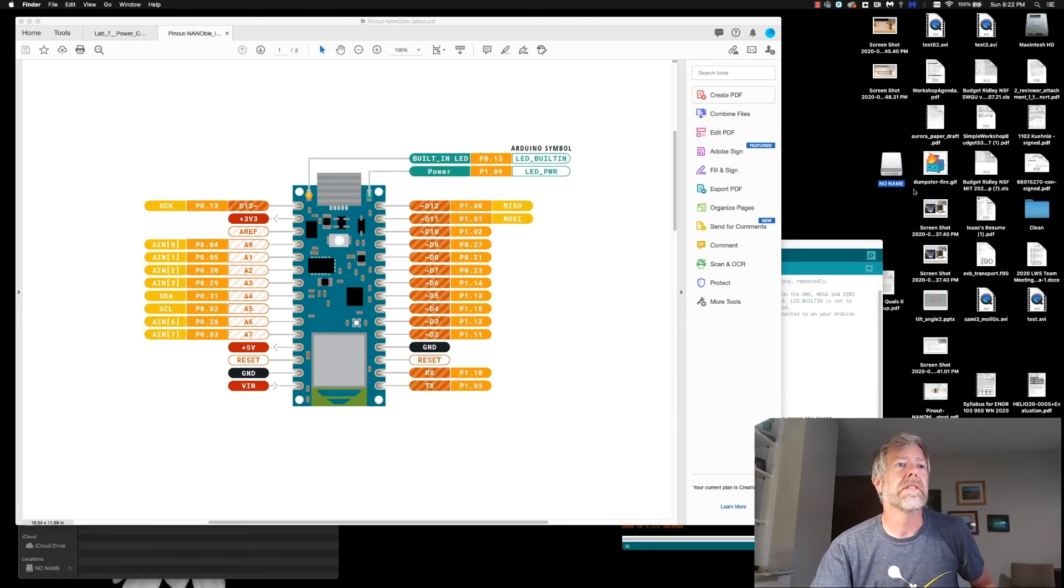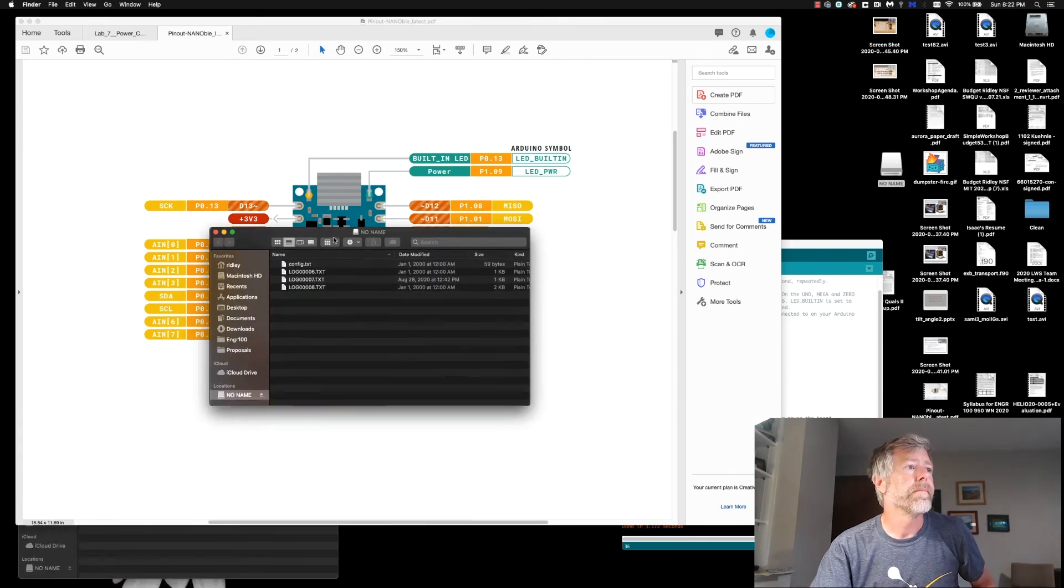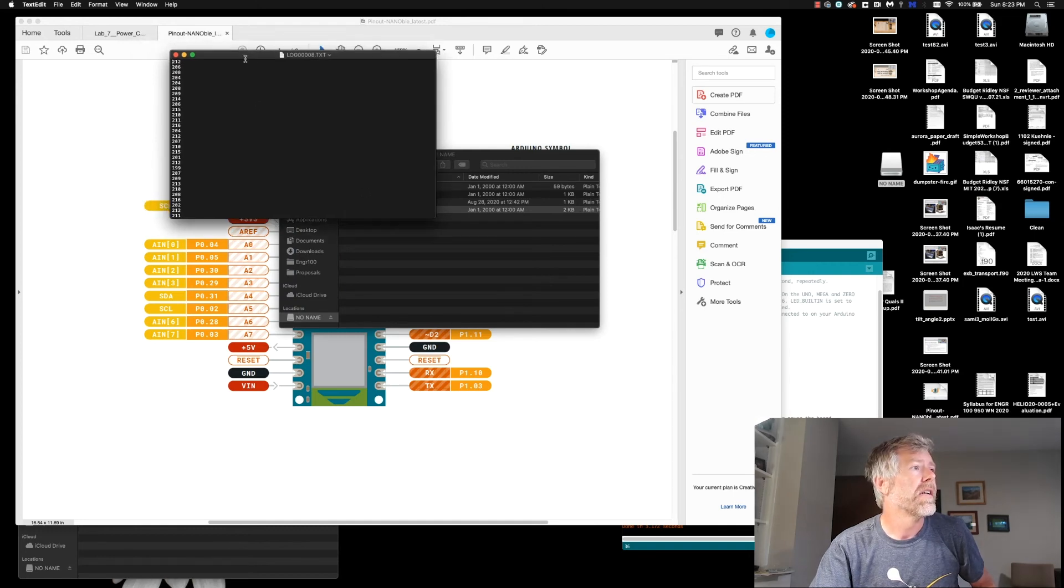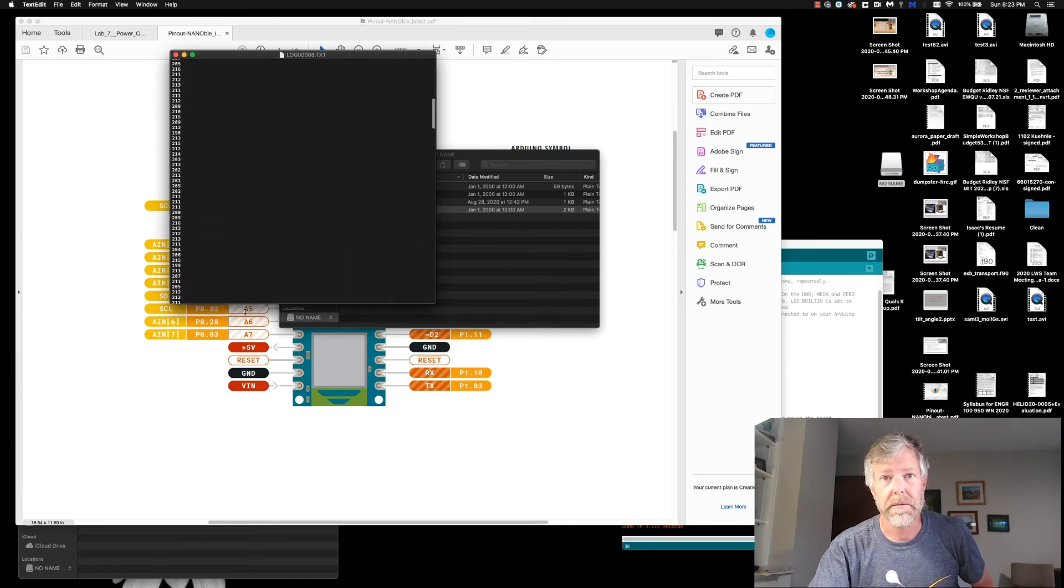And you might be able to see that it shows up right next to my dumpster fire here. I double click on that. And you can see a bunch of log files. Log 6, log 7, and log 8. The dates are completely, who knows, they're just wrong. Although the August 28th one is actually pretty accurate. This log 8, though, is January 1st. That's the one that just recorded, because it just records the latest log. So you can double click on that. And it brings up text editor. And you can see that it's just got a ton of values. Those are the temperature values. That's it.